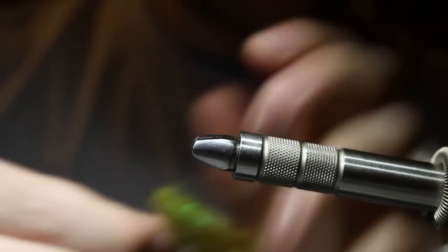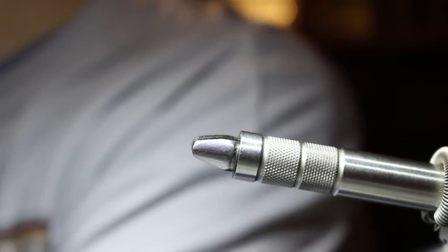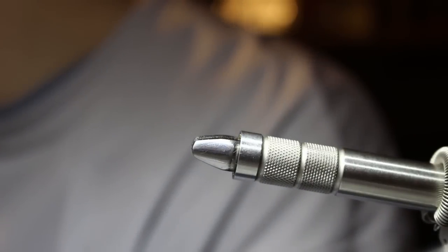So that's the back hook. I'm going to set that aside while that Zap-A-Gap dries on that.